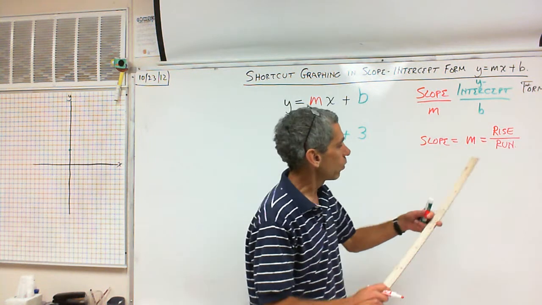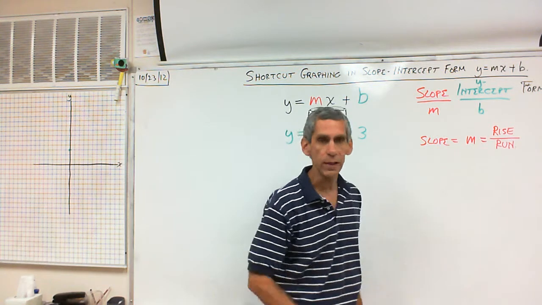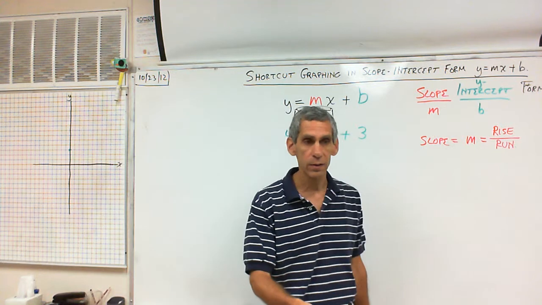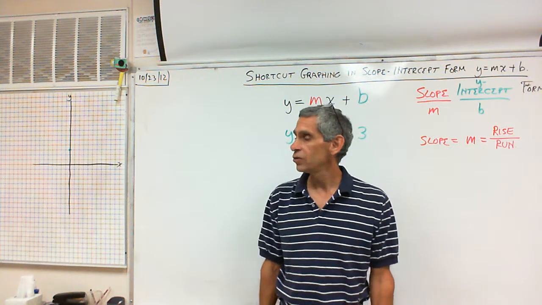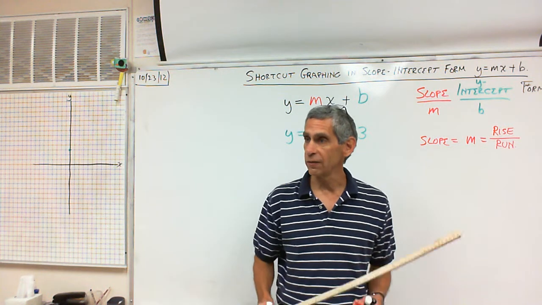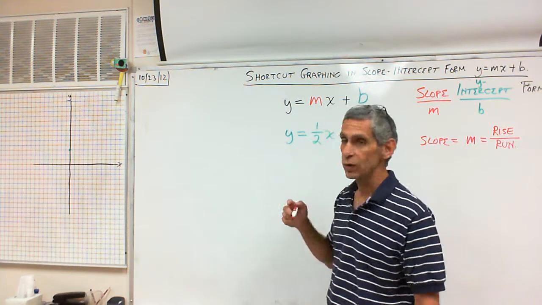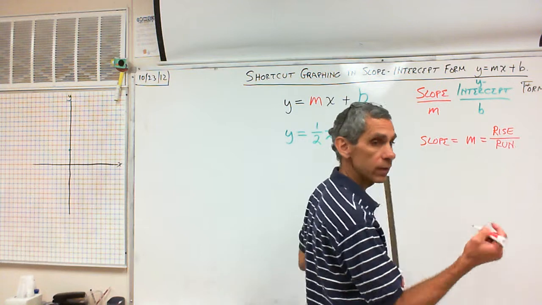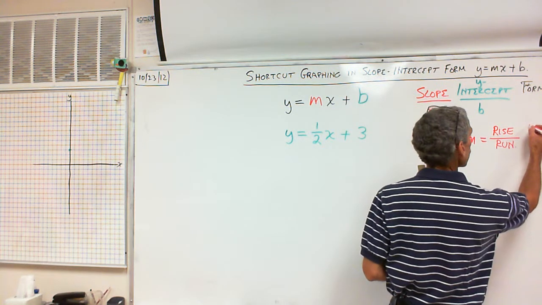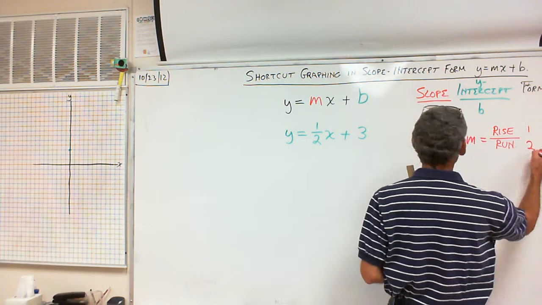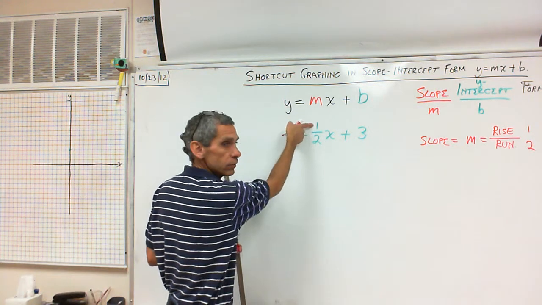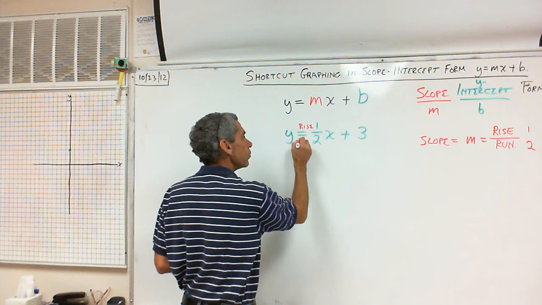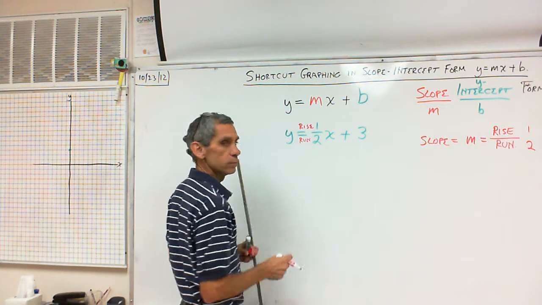So what kind of a number would that always be? Rise over run. There's a line right there between them. It's a fraction, right? So when you think slope, you always think fraction. What's the slope? 1/2. So what is my rise? 1. So I'm going to rise 1 and run 2, because my slope is rise over run.